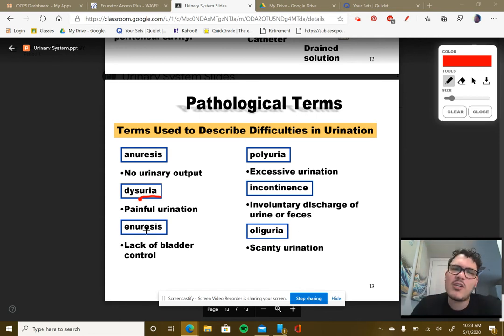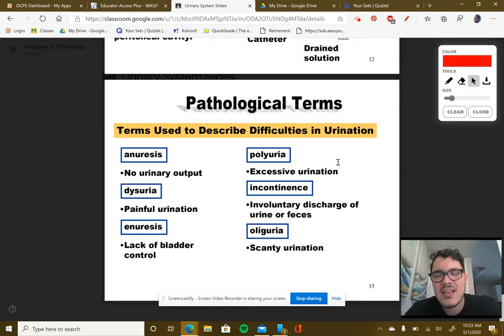And the last thing I do want to mention, as an interesting little tidbit, is a good way to identify a really serious disease that we learned back in endocrine system. The smell of urine, if it has a sweet smell, can actually be an indication of type 2 diabetes. So that is something that can be an early indicator. Not only a sweet smell of urine, but also of the breath as well.